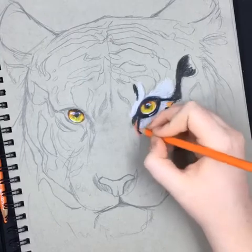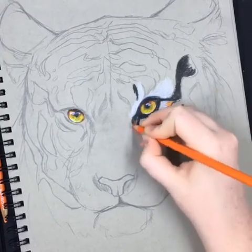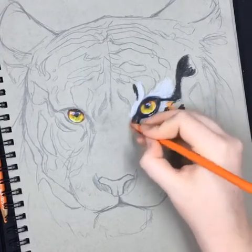Courtney, the white pencil that I use is a Prismacolor colored pencil. All of these colored pencils are Prismacolor.